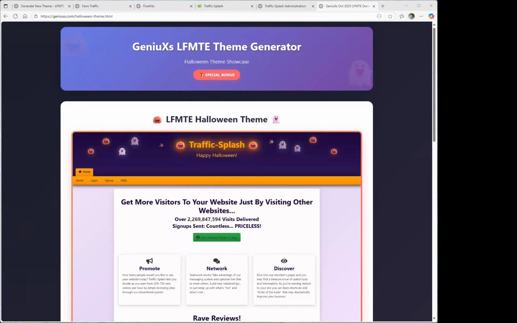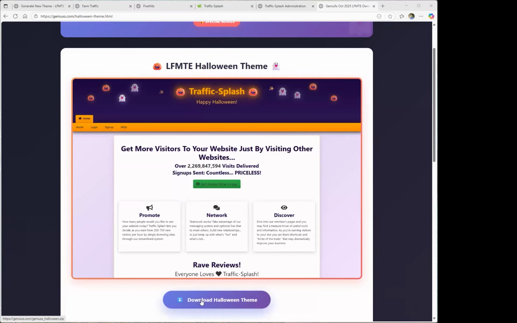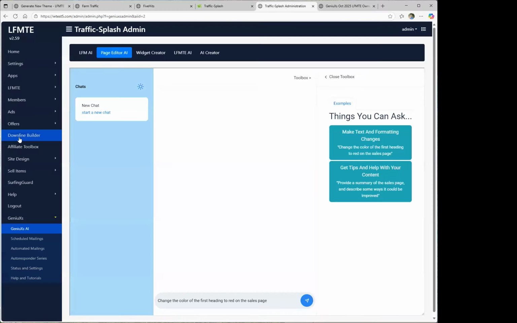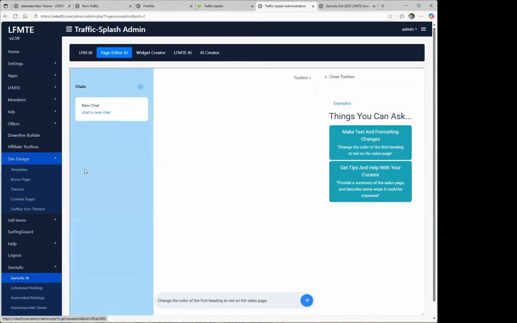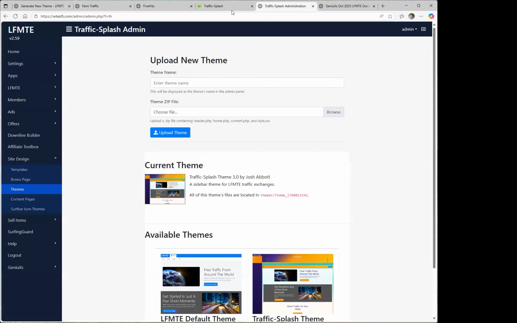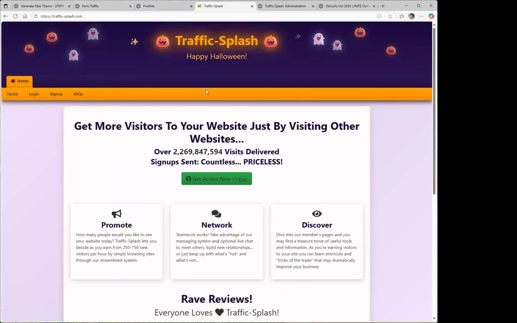You click on that link and that'll take you to this page. And right here, you can download the theme exactly as it is. This will give you the zip file. All you have to do is go into your admin panel, go under site design, themes, upload that zip file, and you have this theme right here on your site.